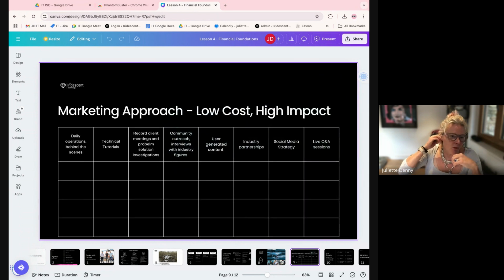So what we're looking to do in marketing is we are looking to have the highest impact marketing with the lowest cost possible. Okay, so this does allow us to look at the leverages of marketing with some fresh eyes.